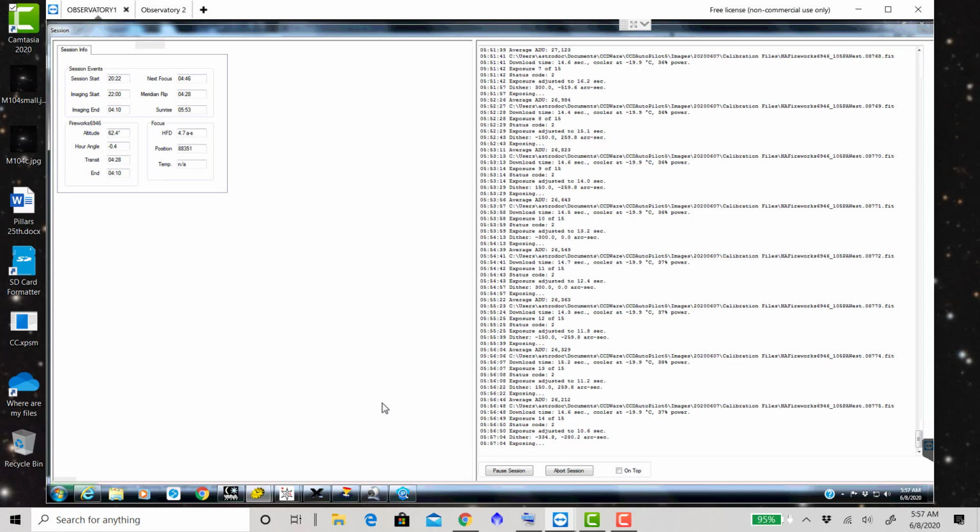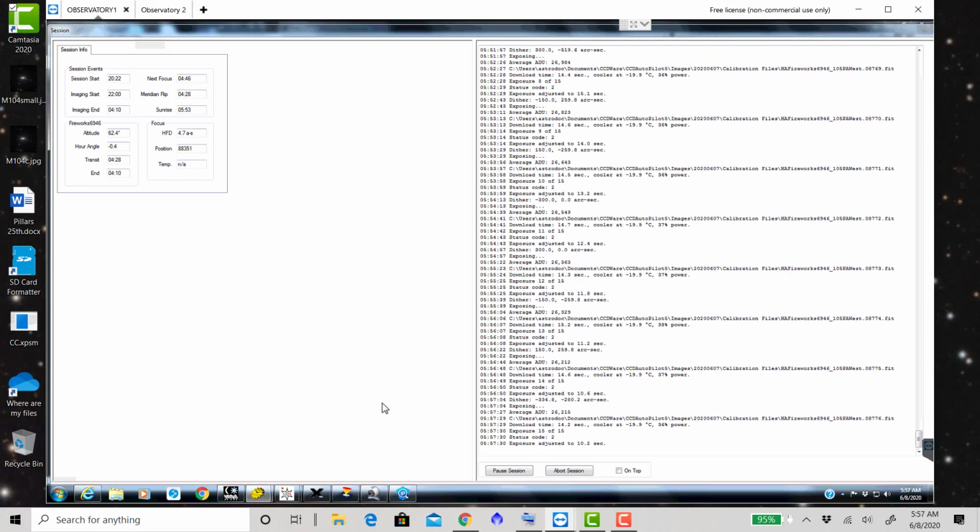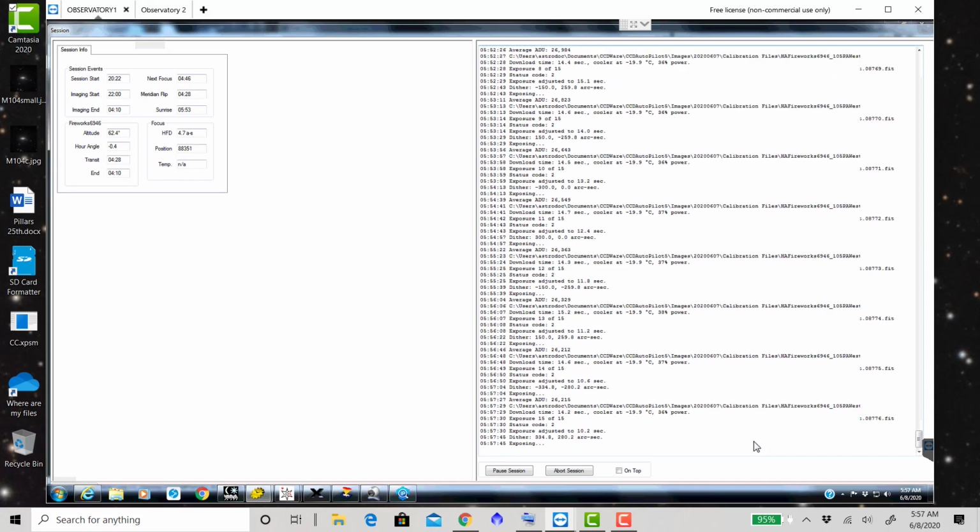So we're on exposure 14 now. It will expose down to about 3 seconds. If the exposure required is less than that, it will abort the flats. And it looks like we're well above that, so we should be able to complete that. And once this is done, we will watch the telescope park, which the automation program will have it do. So this is our last flat exposure.